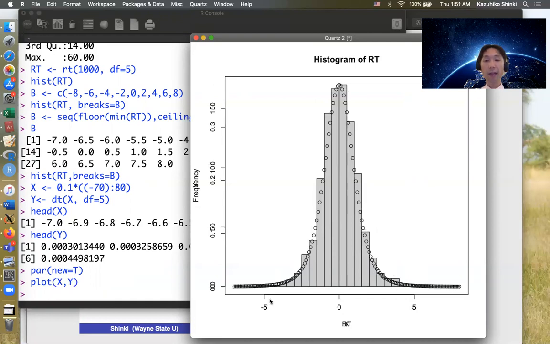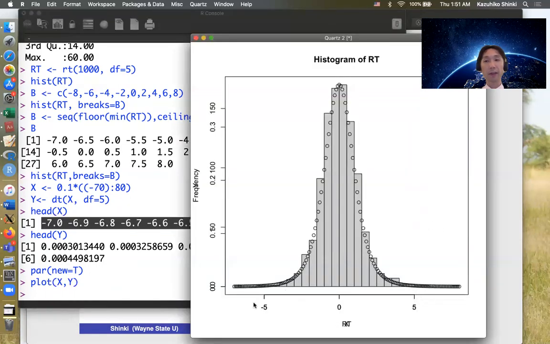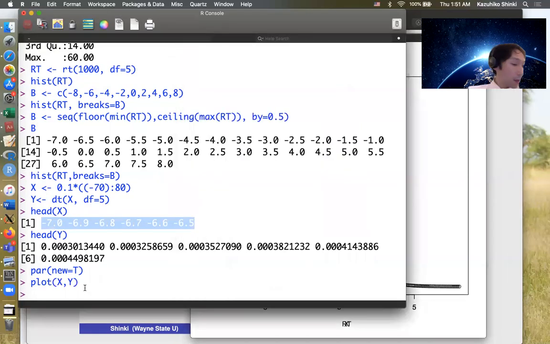And for the scale of x, it just works by chance, because both range from -7 to 8. But typically we have to set the range for x to get the same scale for the x axis for the two graphs.